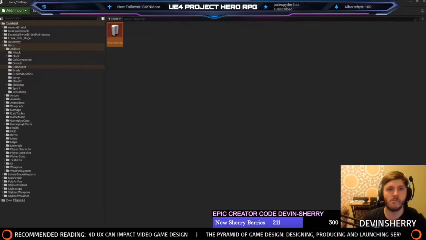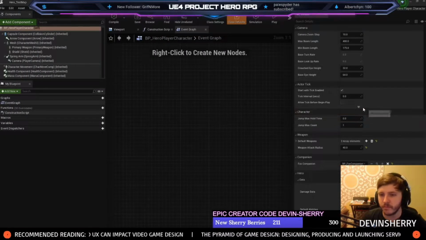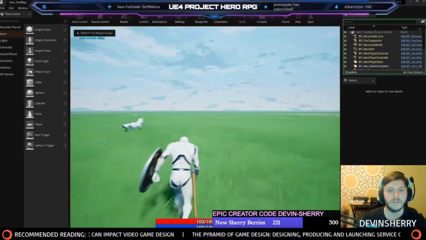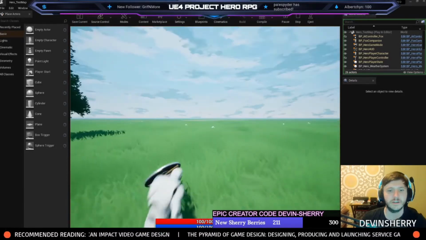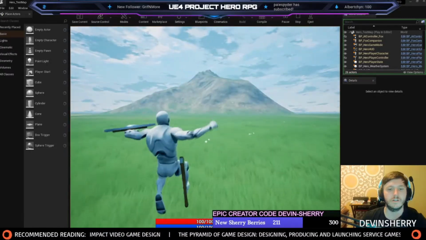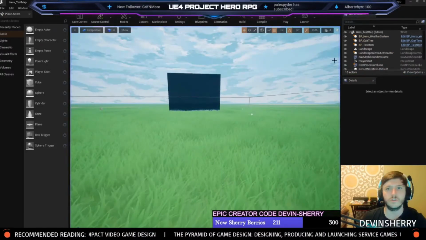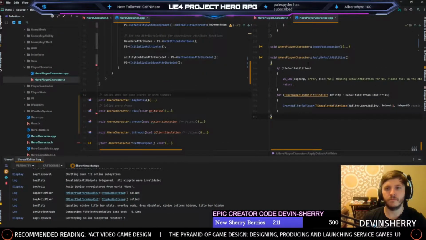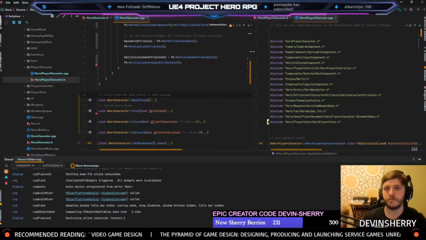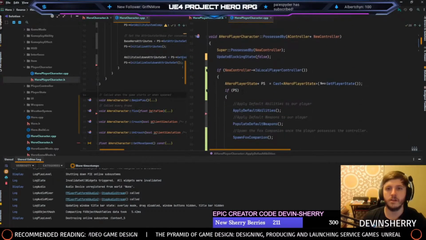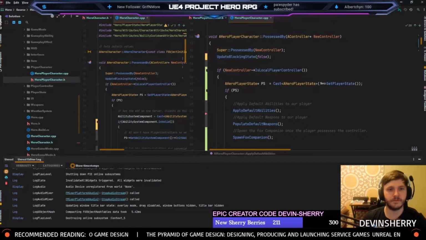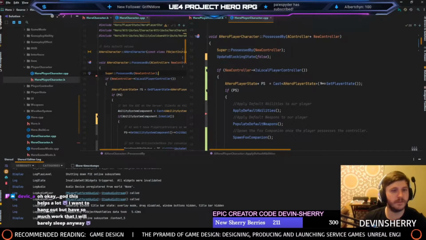Okay. Is it gonna crash again? No. Okay, it didn't crash this time. Maybe I just had to do a full recompile or something. Okay, so we're able to jump. We're blocking. All right, so that works. So we update the blocking state here. We don't have to worry about doing that here.